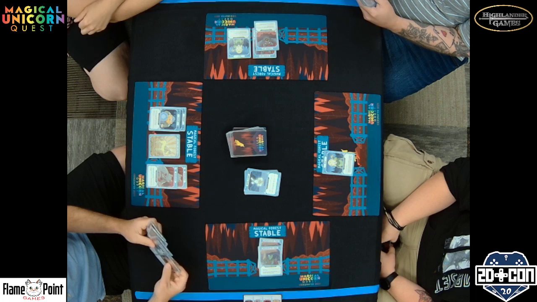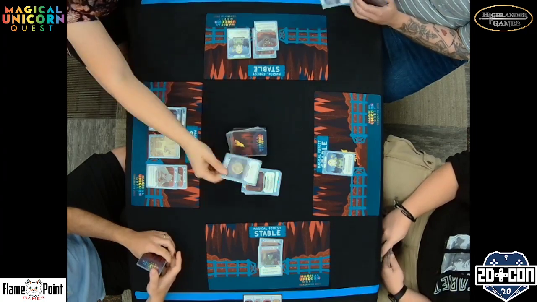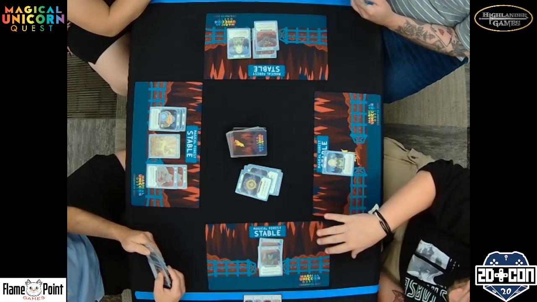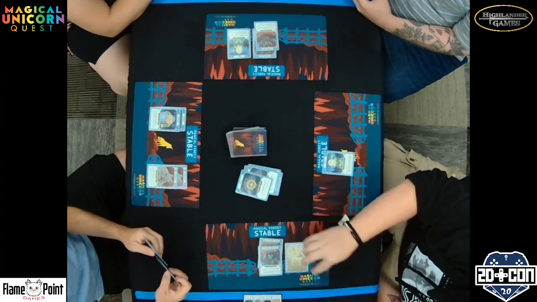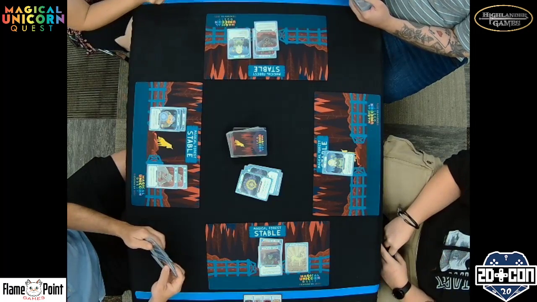I'm going to play a unicorn thief. Halt it. Oh, halt your halt. Oh. So I still get to steal. So, yeah, you still get the unicorn. Any other halts? No. All right. So I'll take this and I'll put them. I'm completely content with that. And that is my turn. All right.